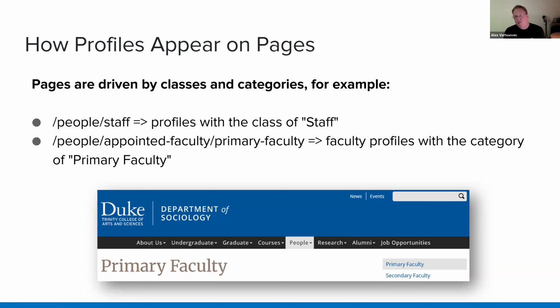A number of departments do choose to categorize their member pages differently. For example, instead of showing primary faculty and secondary faculty pages, they might want to show professors, assistant professors, instructors, emeriti, and so on. This definitely adds some complexity to managing your profile pages, but we have very good documentation that explains how you can create and manage these custom groupings. And of course, we're always available to help you out with setting these things up and helping you manage them as well. So if you get stuck, just never hesitate to let us know and we'll help you out with these categorizations.